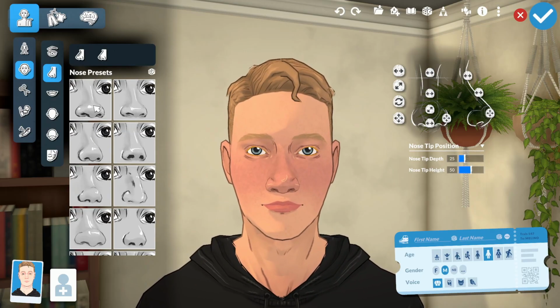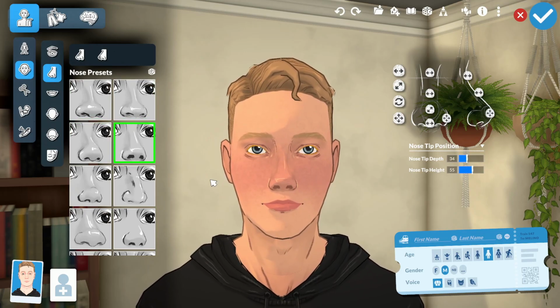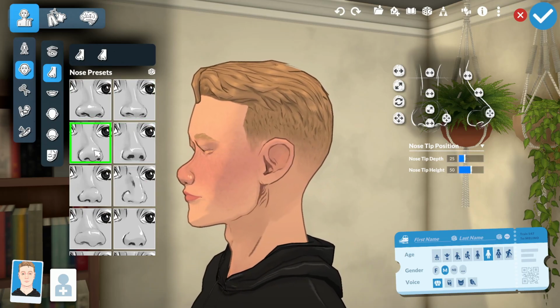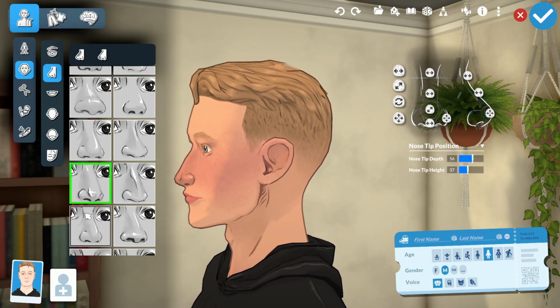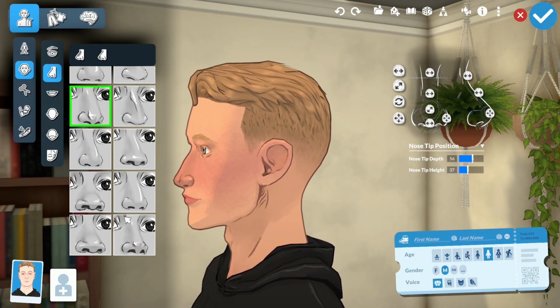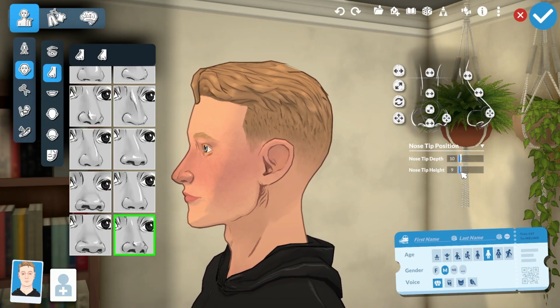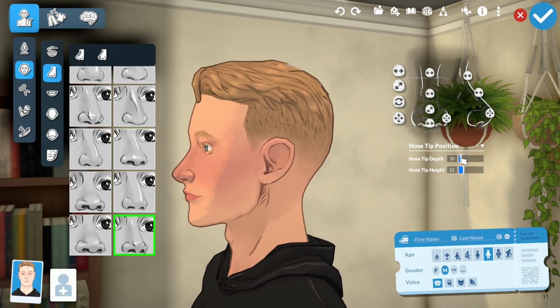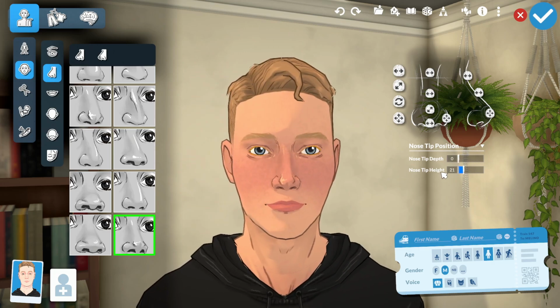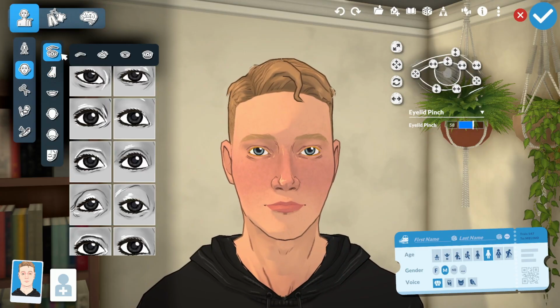I don't know what nose I want. I hope they add more noses to the game, because I feel like we definitely need more. Okay, I guess that's okay.